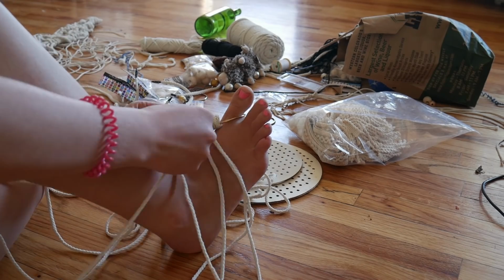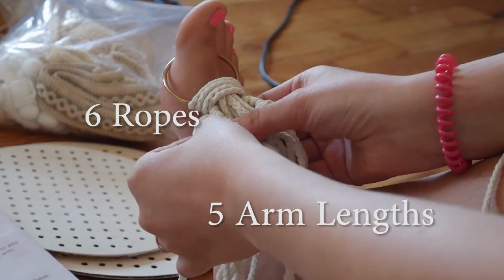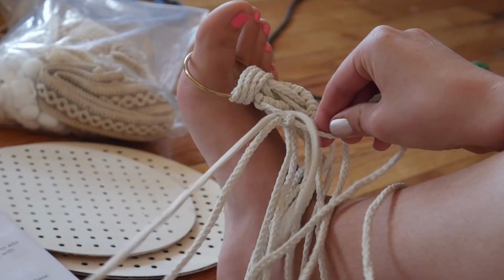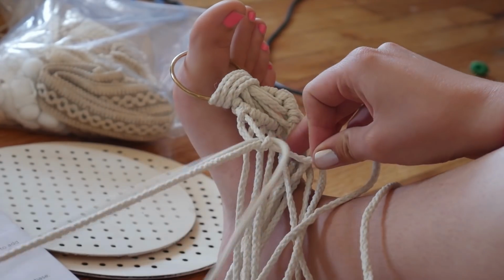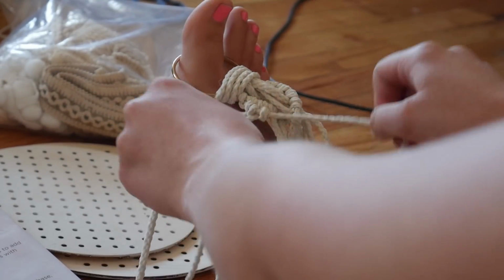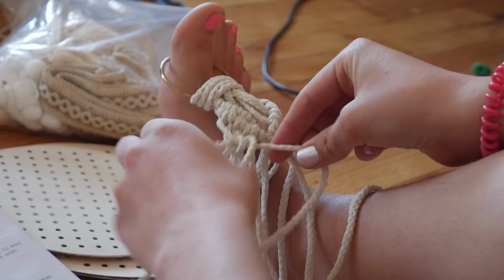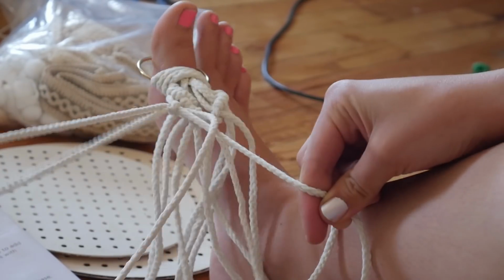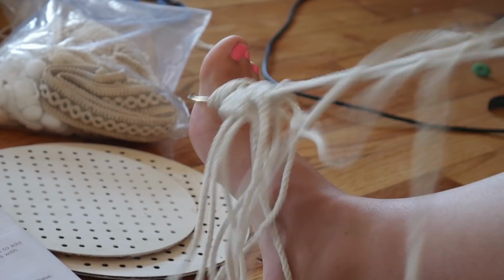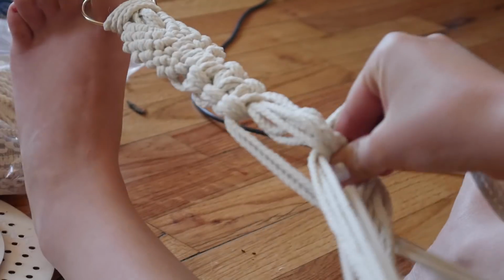So I did a white macrame and a black macrame. The white one I did 5 lengths of rope, and then I just did my own design using square knots and cross hitches or whatever. Clover hitch knots, I don't know, whatever they are. I just basically used only 2 knots for the whole thing, and I just kind of had fun with it and did my own little thing. And I did square knots all the way down.